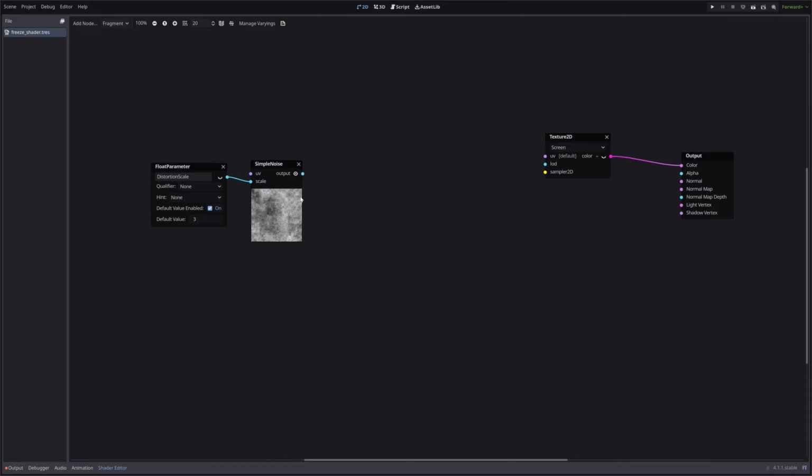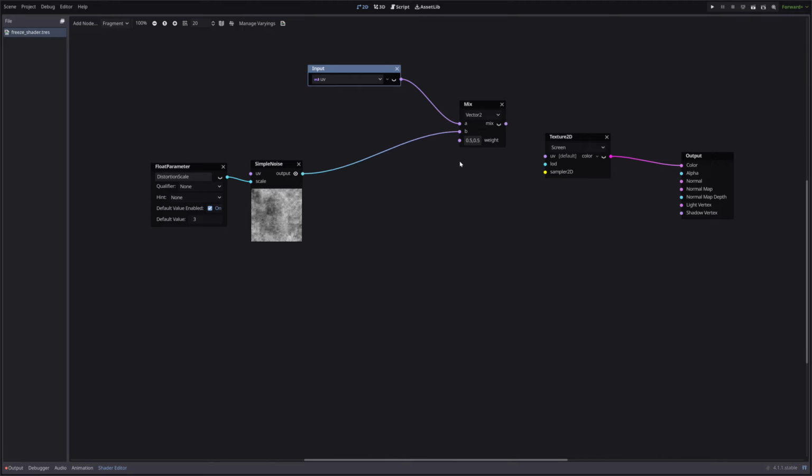We will use our simple noise to distort the UVs of our texture. So let's grab the UVs first. Take input node's output and feed it into the mix node. Make sure you have selected the vector 2 because, well, UVs are vector 2. Then take our simple noise node's output and feed it into the input B of our mix node.